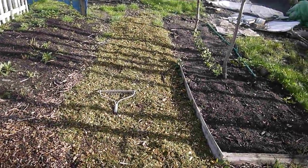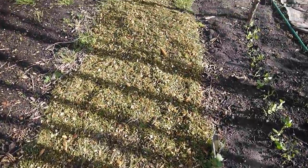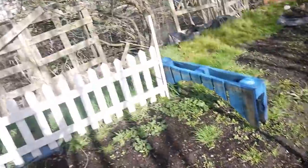I like to keep the paths mulched as much as I can, just because it makes me feel in control of the plot and keeps it neat and tidy. There's so much you're not in control of on an allotment plot, so anything I can do to gain some kind of control, I take. Mulching the paths immediately makes it look better — it covers weeds, makes it look neat, makes it look like I've got a plan. You can see the path here, with the peas there, the flower bed there, and this neat path in the middle.